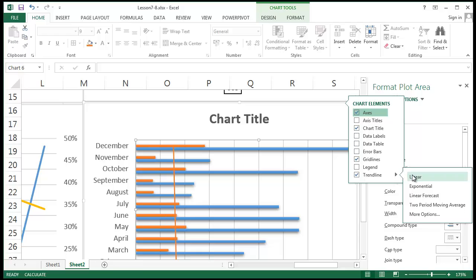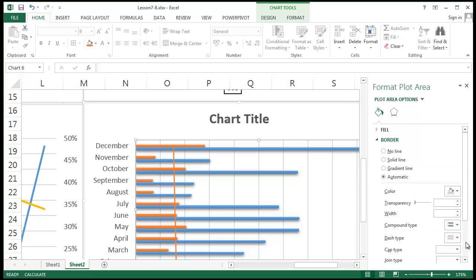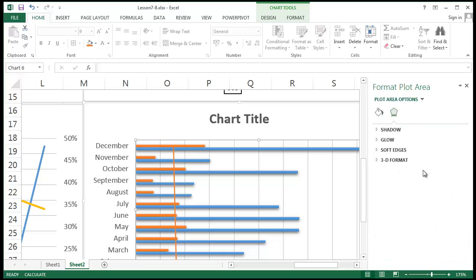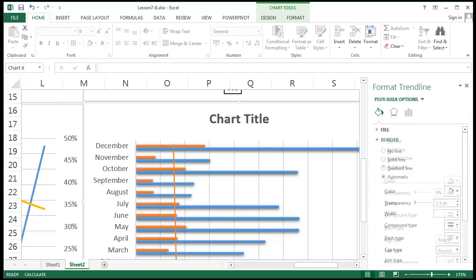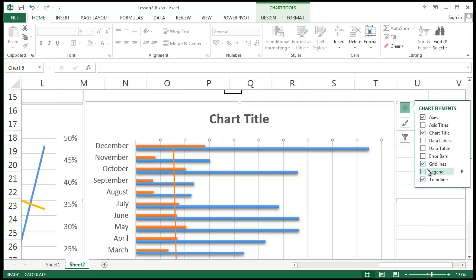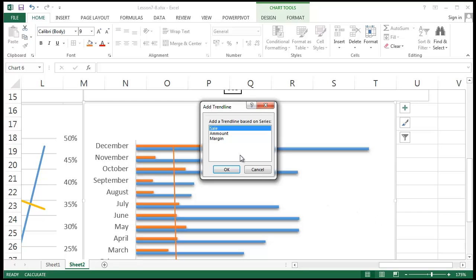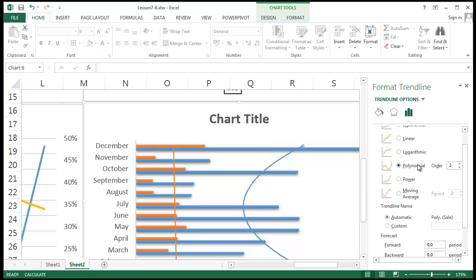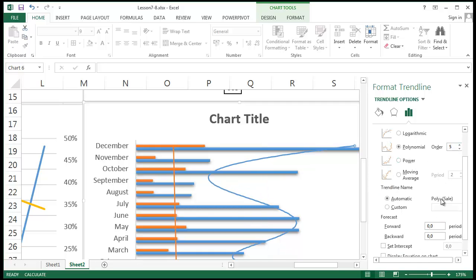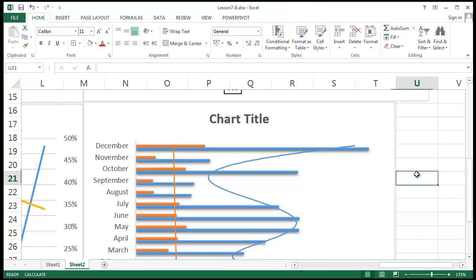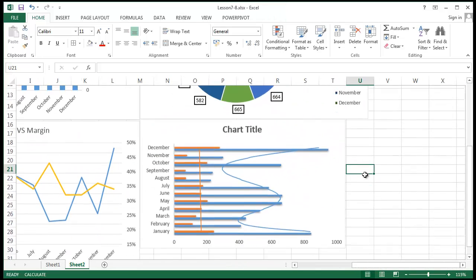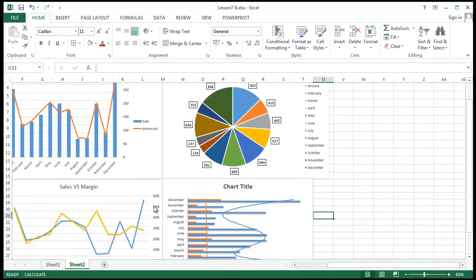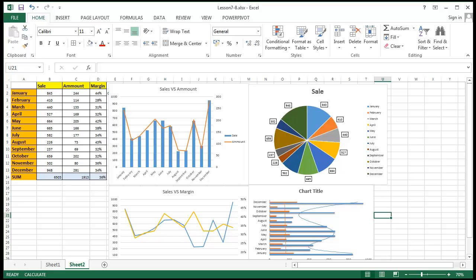That's because it's optimized in a different way. As I said before, it chose the form and float area instead of the grid lines. Oh, sorry, the legend. Yeah. More options. Sale. Okay. There we go. So we have the polynomial. Great. And that's basically it. It's just the same chart, but it's flipped plus 45 degrees to the right.